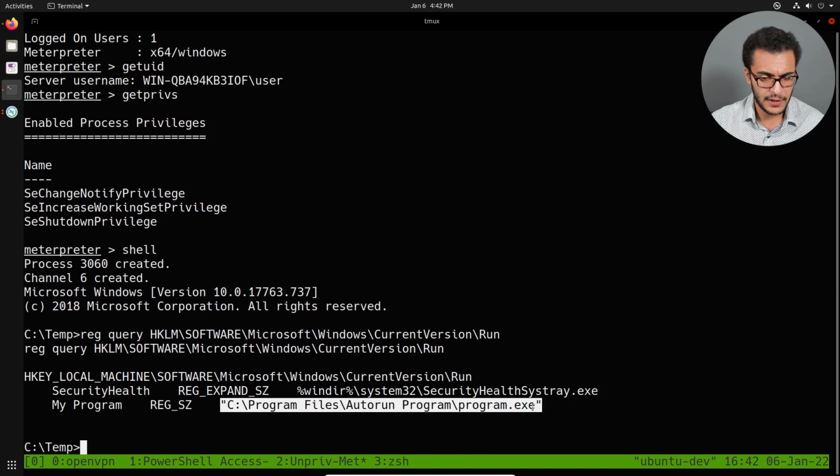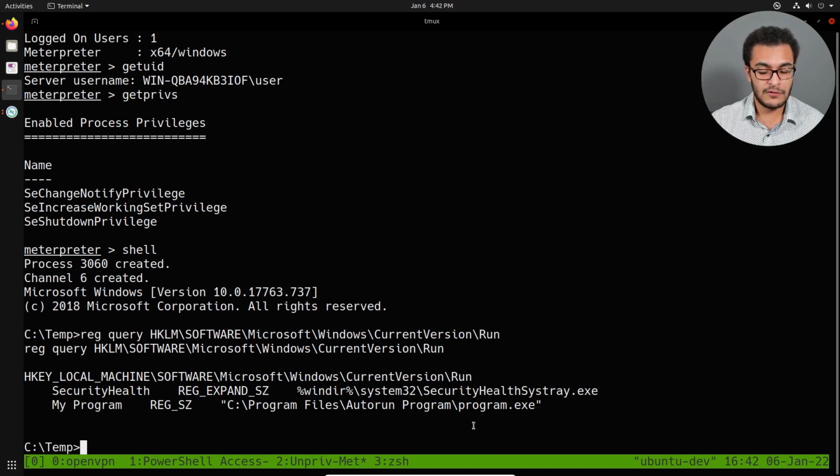Now that we've identified a particular AutoRun program, we can utilize accesschk to enumerate the permissions for that folder, in regards to what users can make changes to that program path, and consequently replace or delete the executable itself. In our case, we'll be replacing it with our own Meterpreter payload that we've generated with MSFvenom.